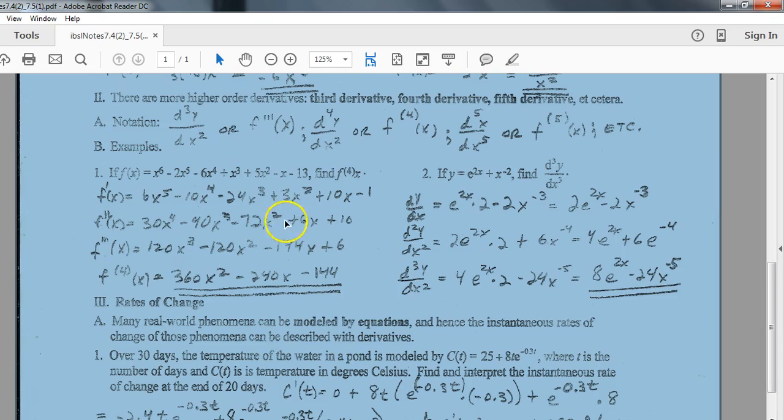So if I now do the derivative of my second derivative, you're going to get right here for the third derivative. Do it one more time, and you're going to finally end up with a fourth derivative. You may notice as these numbers continue to go down, this constant would disappear if I did it again. Then eventually this would disappear. Then eventually this guy would disappear if I do enough derivatives.